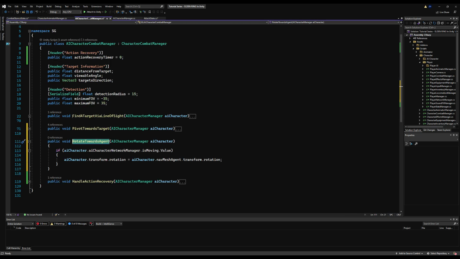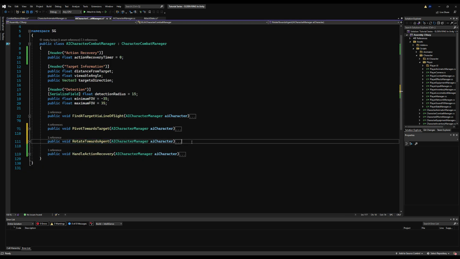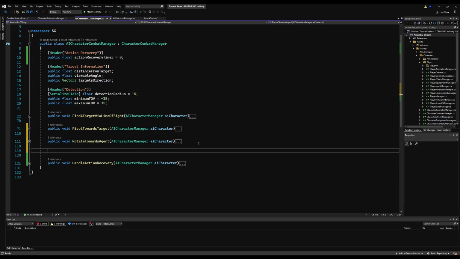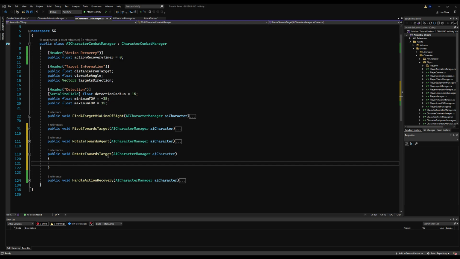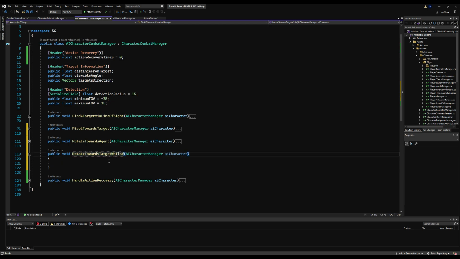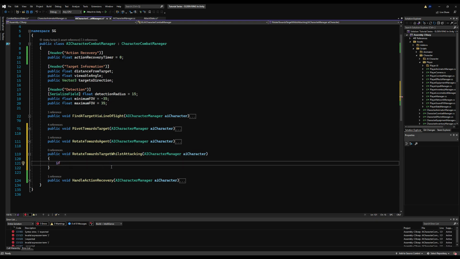And the second function is going to be rotate towards target. More specifically though, it's rotate towards target whilst attacking, because this is not going to be called unless you're actually in attack frames while you can rotate. So there's some special logic that needs to be met for this function specifically. And I'm giving it its own function also because I want to give it its own speed. Maybe you want some enemies to track with their attacks better than others, as in they can turn faster. So this is where you can handle that.